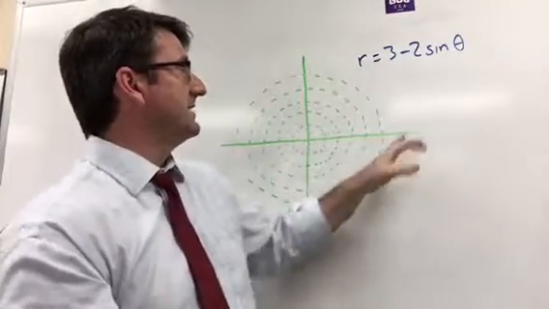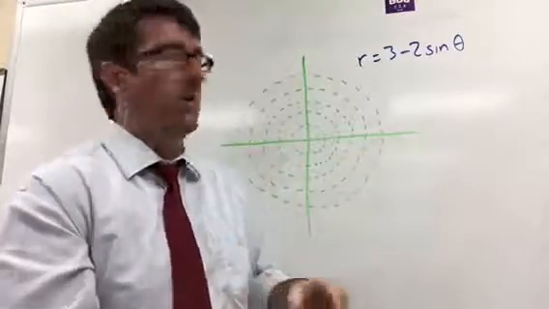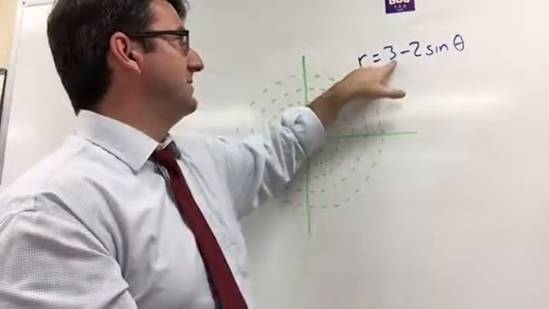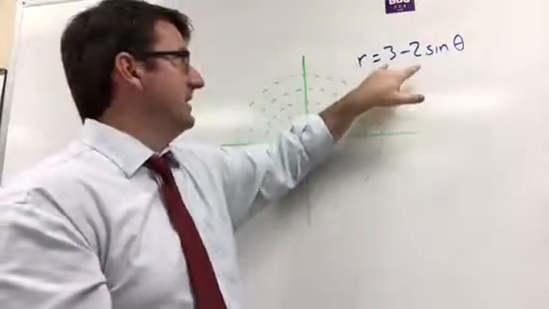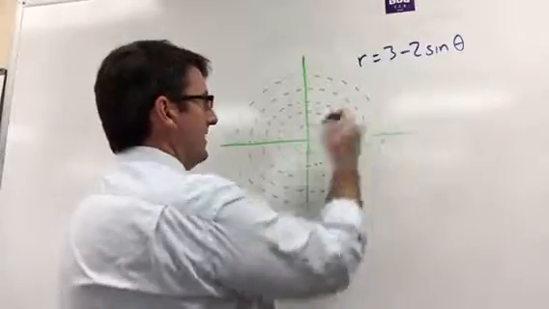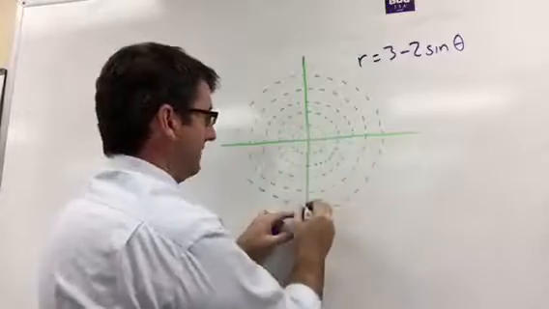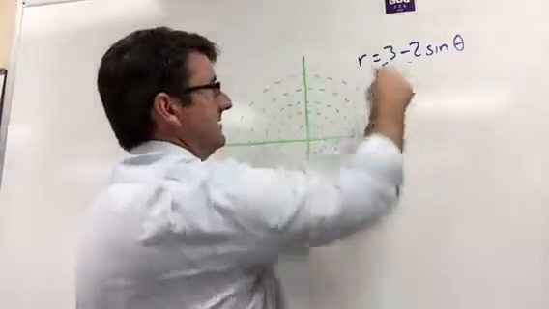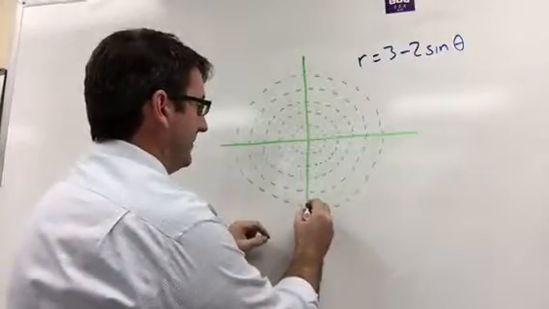All right, so the second thing we need to look at is what is that maximum r value? How far down is it going to go? That's going to be given to us by adding these two numbers together, this a and b. So 3 plus 2 is going to be 5. So we're going to start by going down because it's minus sine, and we're going to go down 5 because 3 plus 2 is 5. All right, so that's our first point that we're going to put on here.